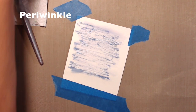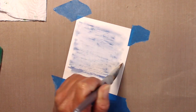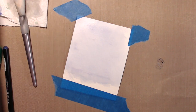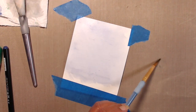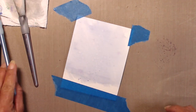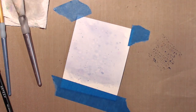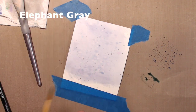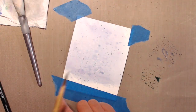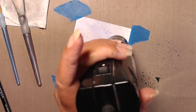I decided to add some splatters and see how these brush pens do with that. And as you can see, they splatter quite nicely. I just applied the pigment directly to my craft mat and got a very wet paintbrush. For the splatters, I used a bigger paintbrush and just hit it on the back of my hand, and the splatters went everywhere. And once I was happy with those splatters, I thought I might as well add a little bit of sparkle. So I brought in Perfect Pearls and mixed that in, splattered those over, and then heat set it.